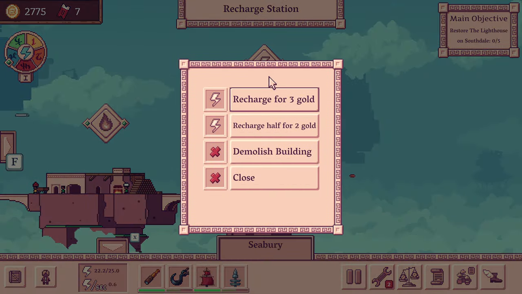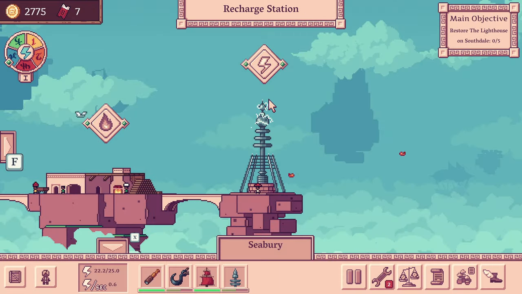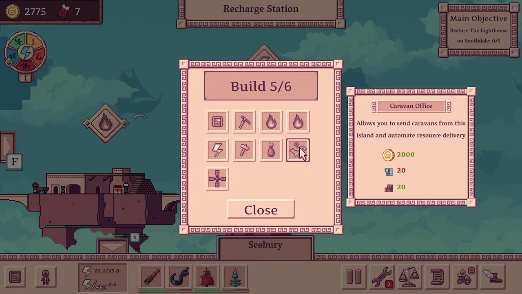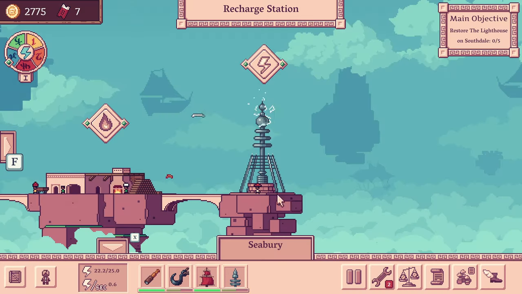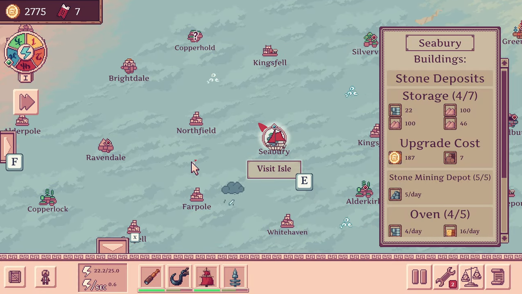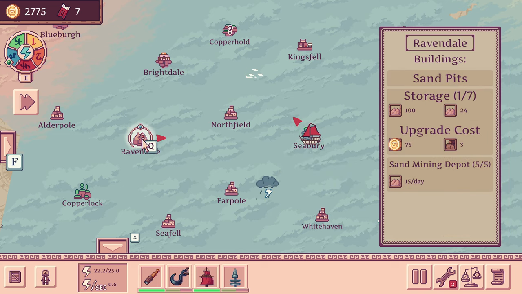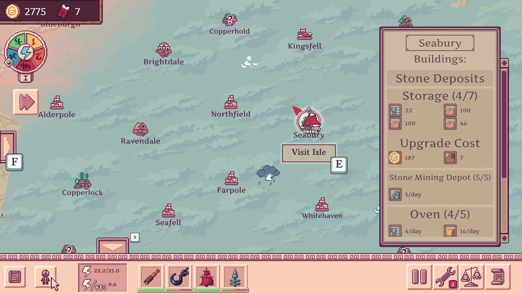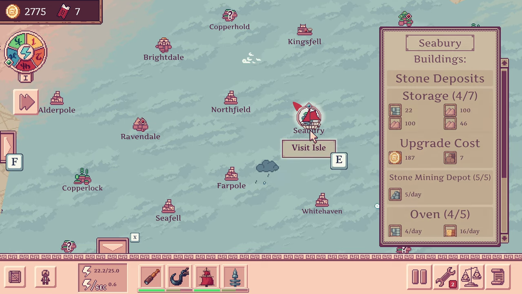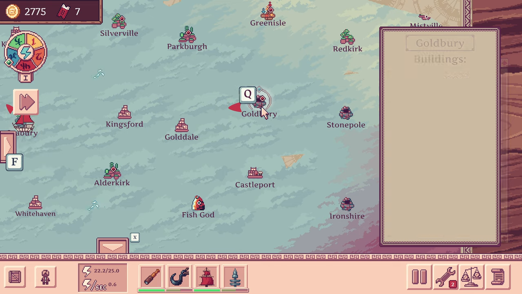All right, how much is this going to cost me? I mean, that's nothing. I don't know the cost of recharge. And then how much will it cost to build a caravan office? 20 bricks. Allows you to send caravans from this island and automate resource delivery. Yes, now we're talking. Now we are talking. So I will need to build a recharge station wherever I want to build a caravan office, and I guess building a recharge station over here would probably be a fairly good idea. By the way, over here, I mean Ravendale, the sand pit island.